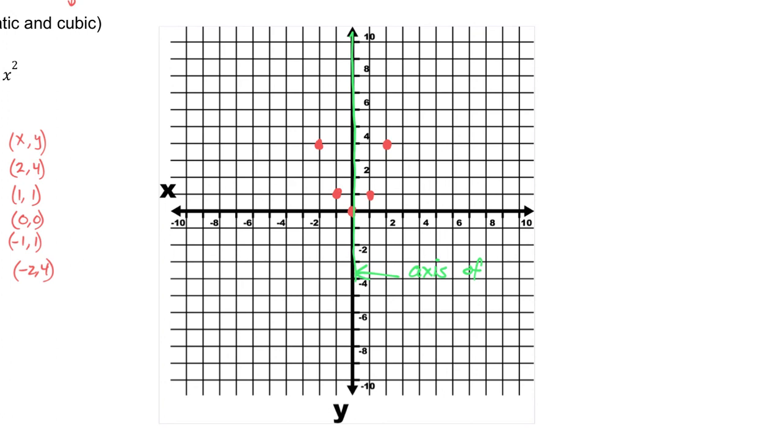How about I do this, and I'll make this black right here. So that green line is the axis of symmetry.